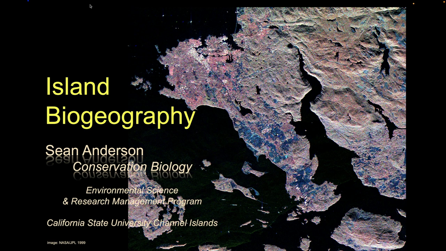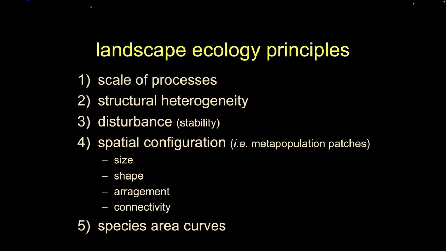Our first tool that's going to build off of some of the stuff we've been learning about diversity and this idea of heterogeneity and differences in space, that tool is going to be the notion of island biogeography theory. Now, as we go throughout, we're going to start to hear about very common landscape ecology principles. This is not all of conservation biology, but this is a huge part of the core of conservation biology. So I'll just mention those really quickly, and then we'll be coming back to those later.